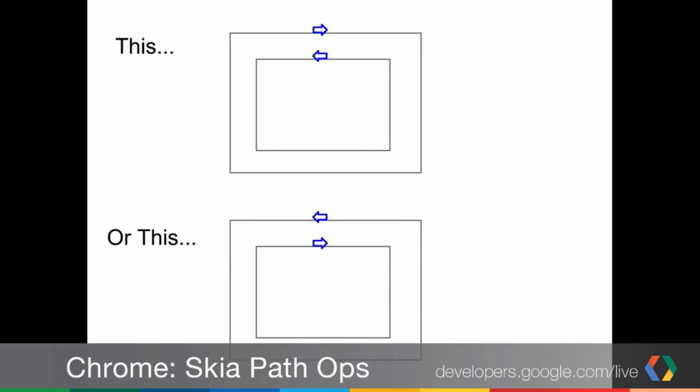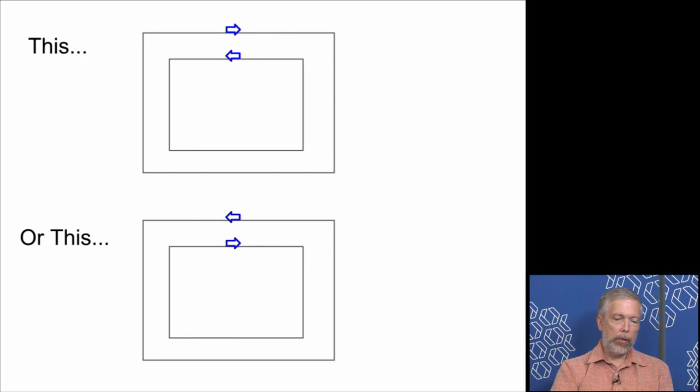Similarly, I don't have a way of choosing winding direction. So here are two shapes with different winding. The top one winds to the right on the outer contour, and the bottom one winds to the left. While these draw equivalently and are otherwise identical, they might have different results, for instance, if you dash the shapes. Because the dashing is going to start at a different point, and it's going to travel in a different direction. This is another area where I don't have a way to choose one over the other, nor know what the user's real intent was.